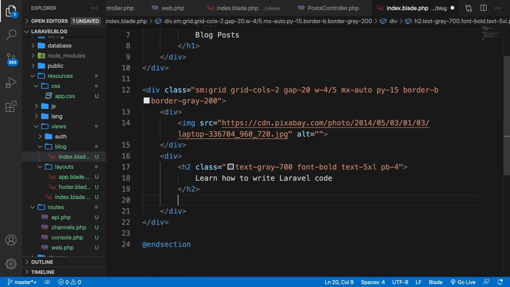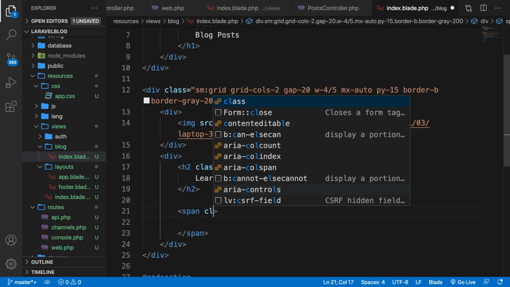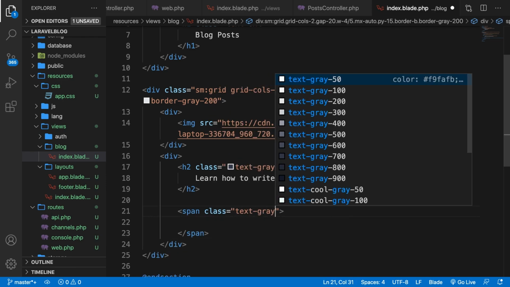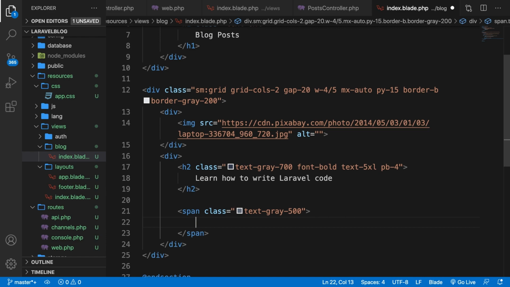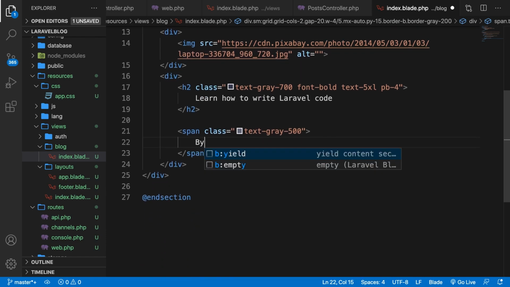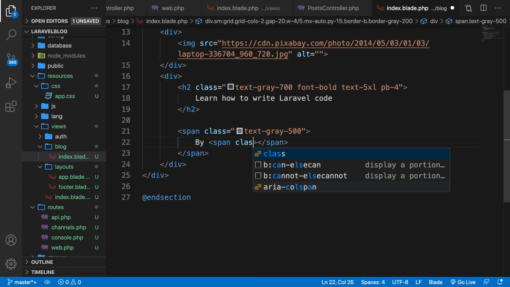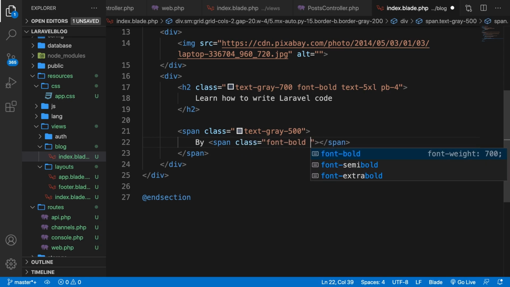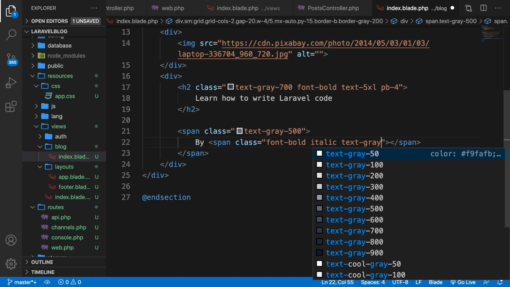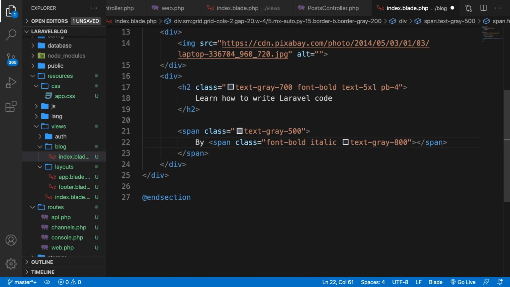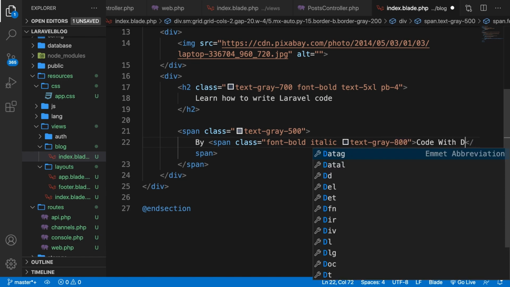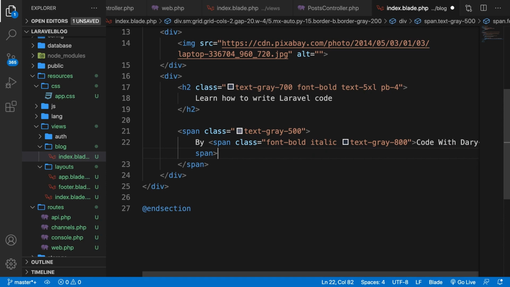Right below our h2, let's create a span with a class of text-gray-500, and let's say by, another span. Give it the class of font-bold italic text-gray-800. In between, code with Dari, so the author. After the span, comma, 1 day ago.